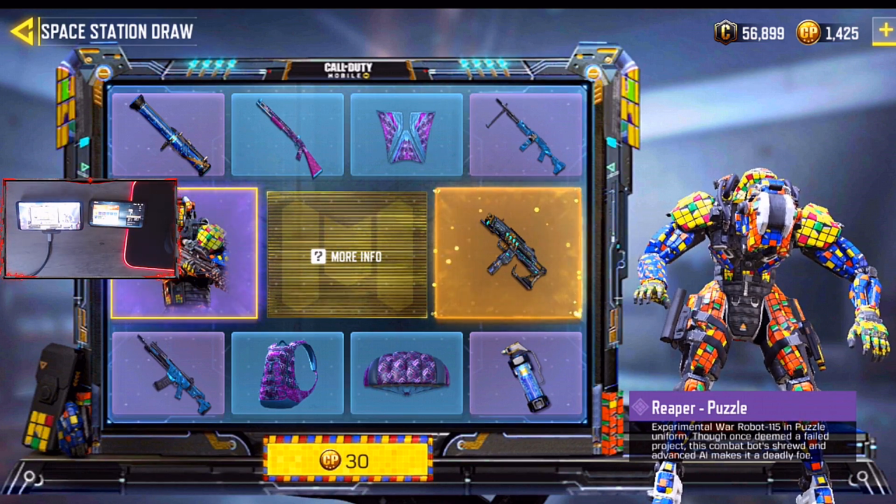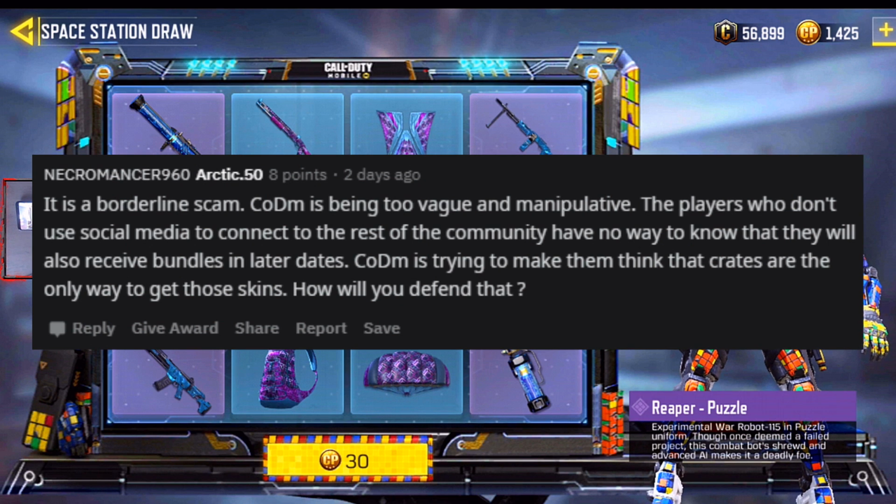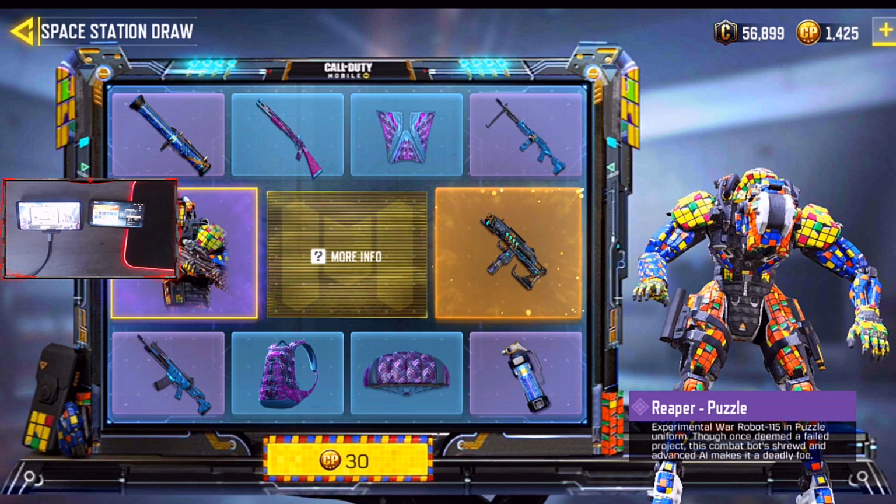So there was a person that did a direct reply to that reply, and they said, "It is a borderline scam. COD Mobile is becoming too vague and manipulative. The players who don't use social media to connect to the rest of the community have no way to know that they will also receive bundles in later dates. COD Mobile is trying to make them think that crates are the only way to get those skins. How will you defend that?"